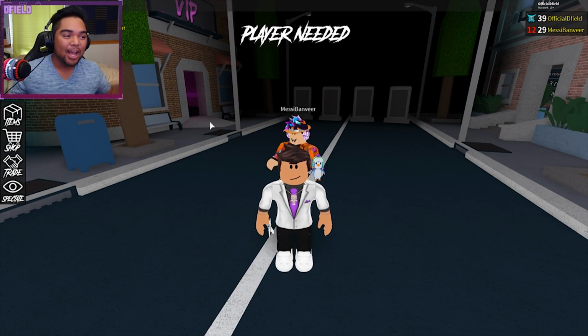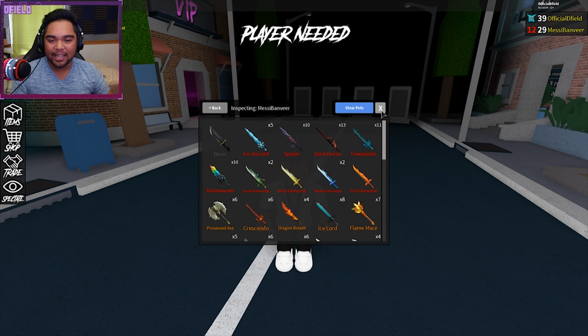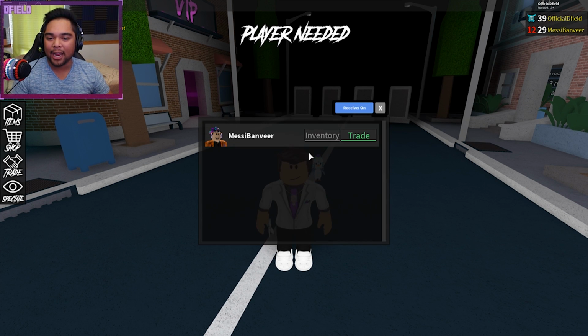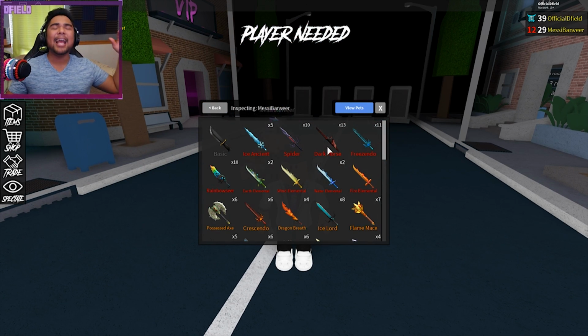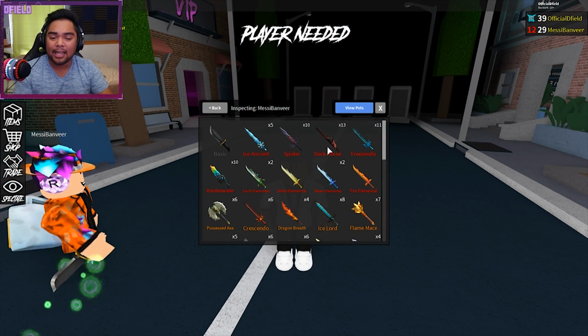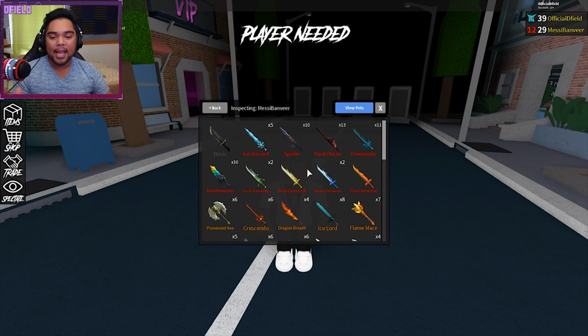And guys, you are not gonna believe what this guy has. Look at this, guys. So I go to trade, and I click on Messy Banvier. This is his inventory. He has an amazing collection. If I'm not mistaken, he has almost every single knife possible in the game.